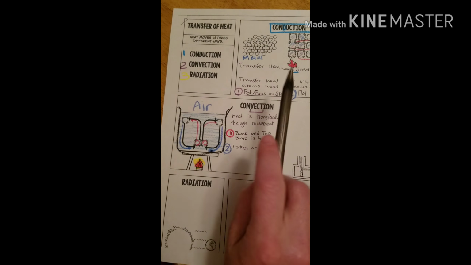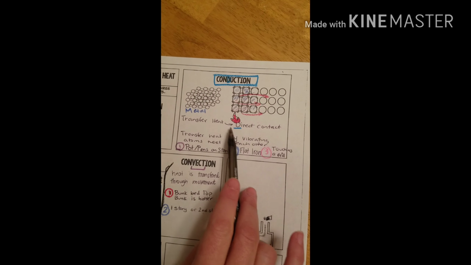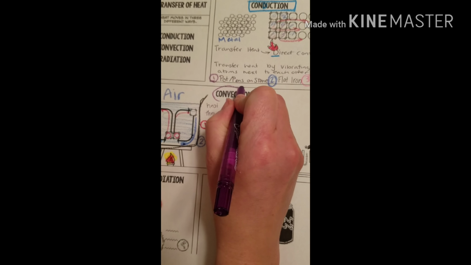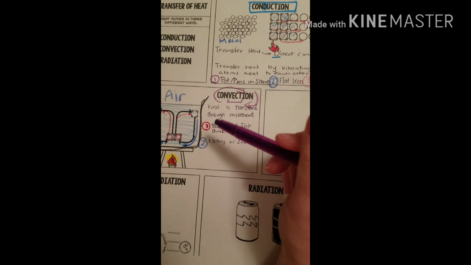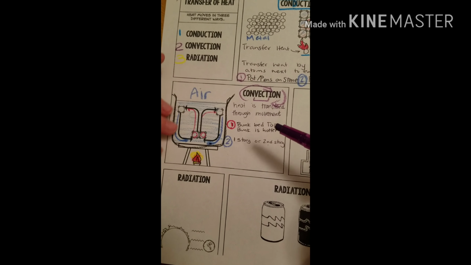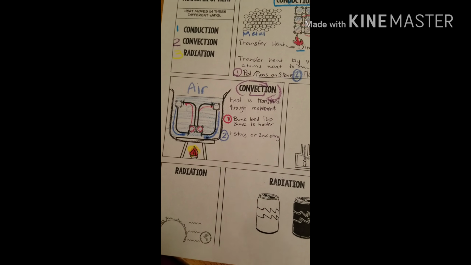So, number 1, to transfer heat, conduction, direct contact. 2, convection, and convection is the movement. So try to think of arrows here in the movement of either air or water. It has to be between a liquid or a solid, liquid or a gas. Solids won't do convection because they don't have the ability to move.